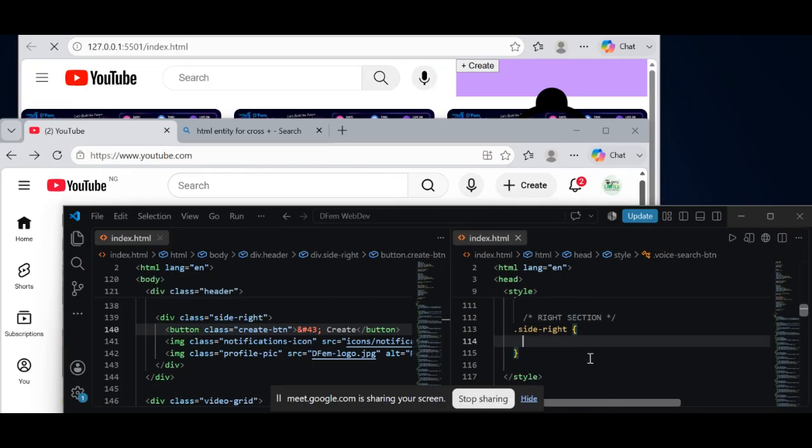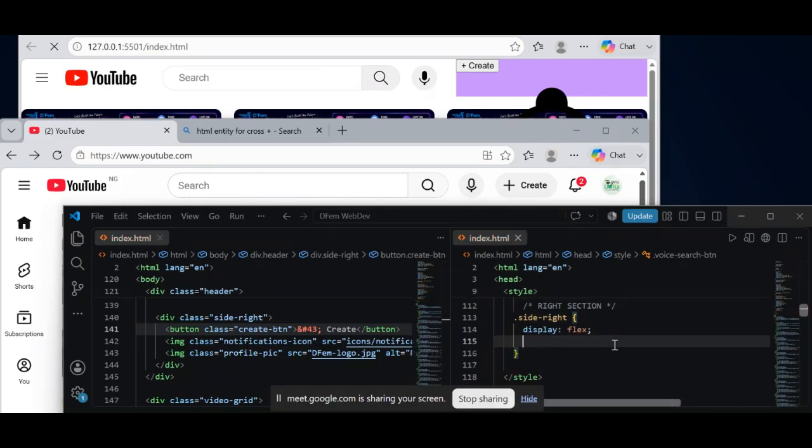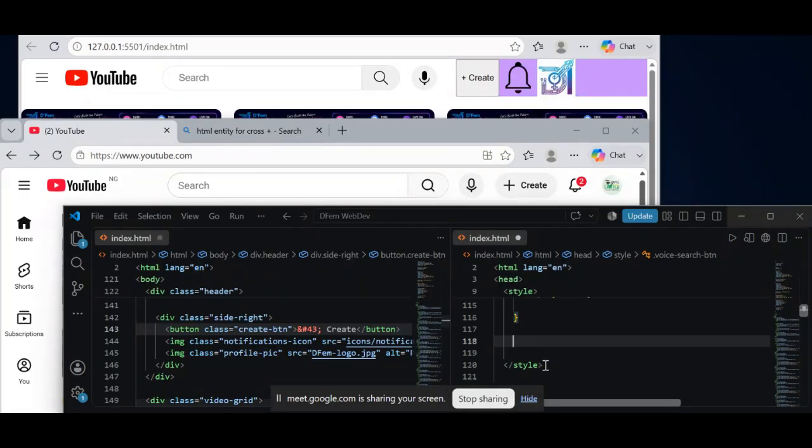First thing, so that I can position those images or those icons very well, I will just set the display to flex. Set the display to flex, and I will also align the items. Okay, before I even go there, so that you see everything very well, let me reduce their sizes.